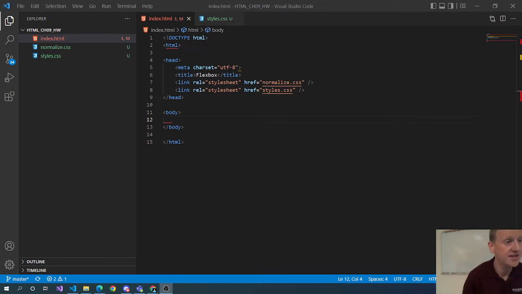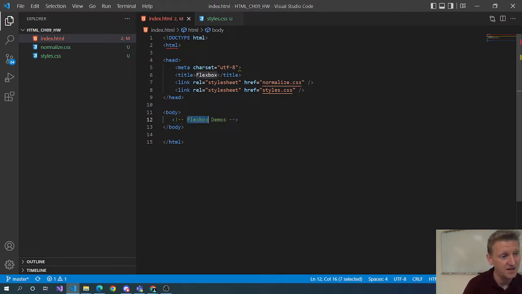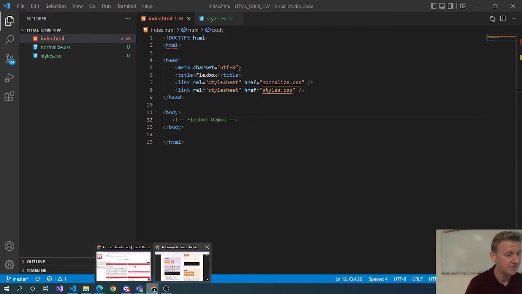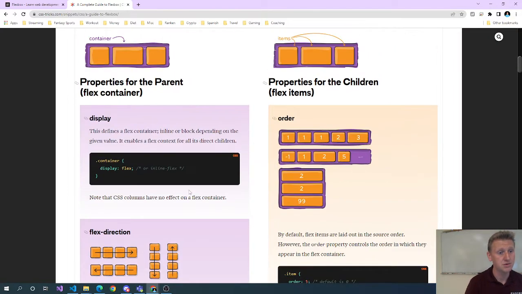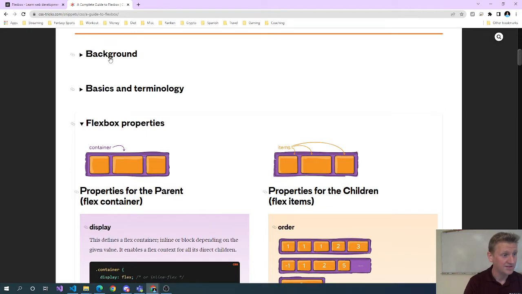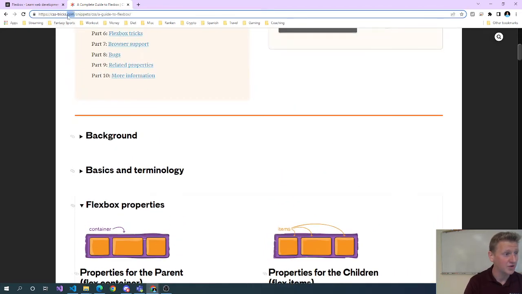Okay, we're going to continue this morning with more Flexbox demos. And I just want to point out a couple of references that I'm using during this. The first reference that I linked to at the end of our formal lecture, even though these are all kind of lectures, is the CSS-Tricks.com article, a guide to Flexbox.